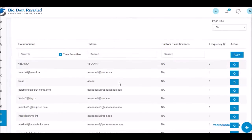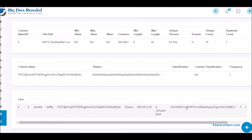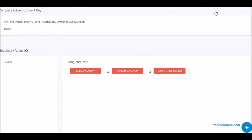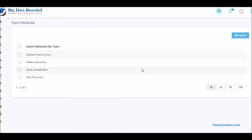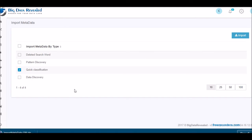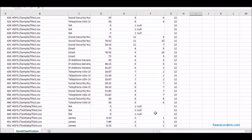The ability to look at results, and for those that the user wants more information or validation, they can easily drill into the file, column, then row of data, down to the lowest level of a single complete record. Now we are requesting from the application all the metadata of the pattern discovery processes over time and the latest. As you see, the Excel spreadsheet comprises a date timestamp, the file or files run, the patterns that were searched for, and the rows and columns that the PII or citizen data was found in.